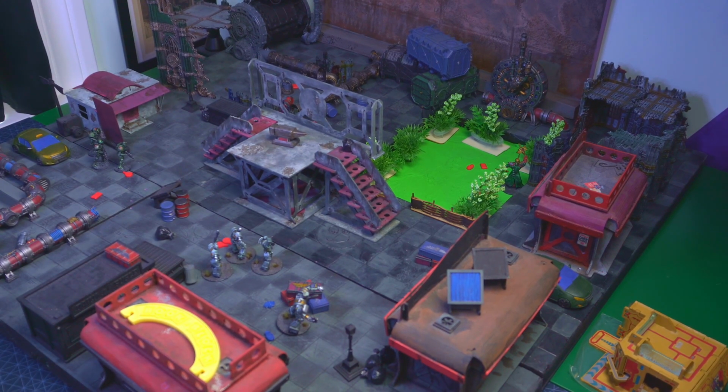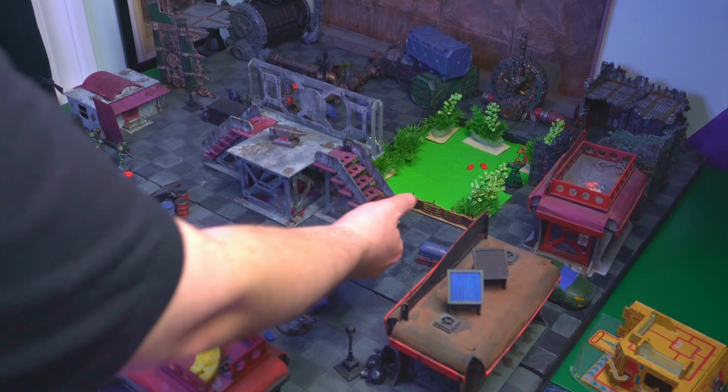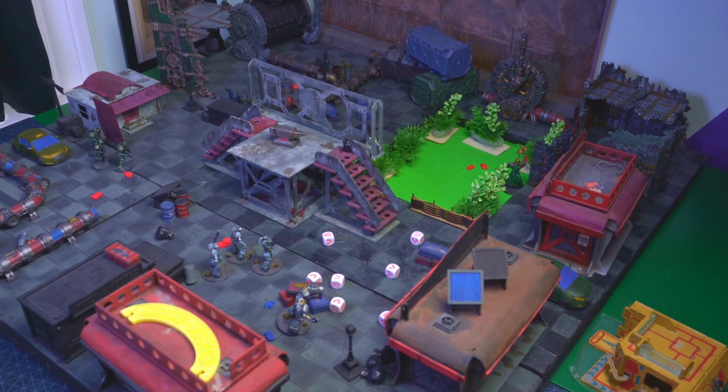Roll 7 dice, and for each armor result he gets, he'll take a leak off. So I'm only looking for 1 armor. And he got it, just one roll. One armor out of 7 dice. So he is now down to just 1 leak, which is great. That's what I want. Now we can start the turn properly. Oh, hang on, nearly forgot.